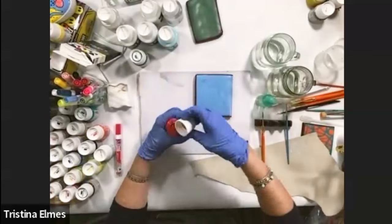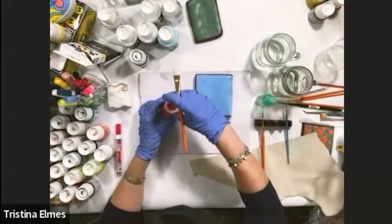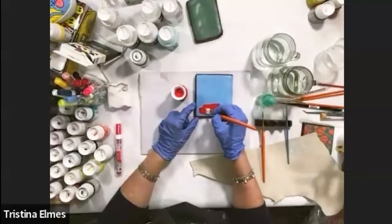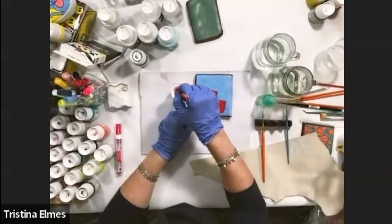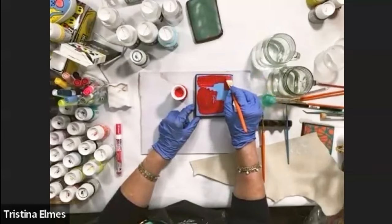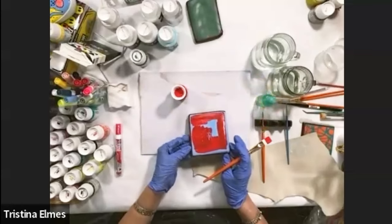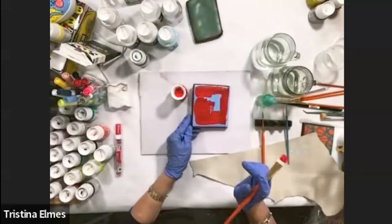Okay, so let's take this now, and I'm going to use a different brush. And I'm just going to grab the color here. And I want to cover up all of the masking fluid, right? So I'm covering that up. But I want to leave some of the blue showing just for design purposes. If you look at this side, you can see a little bit of blue around the edges.